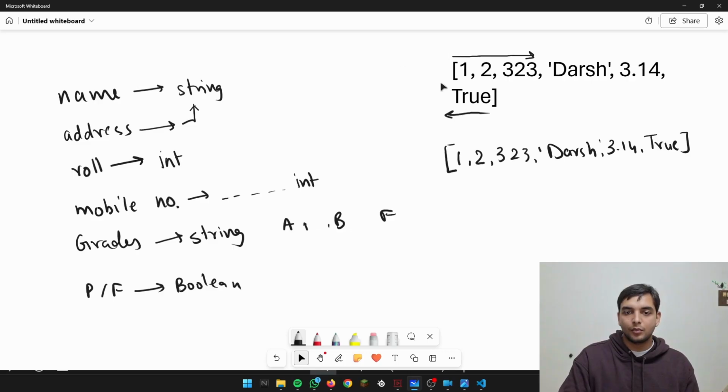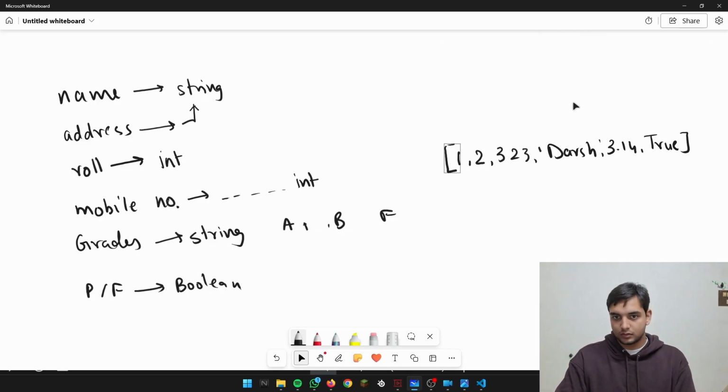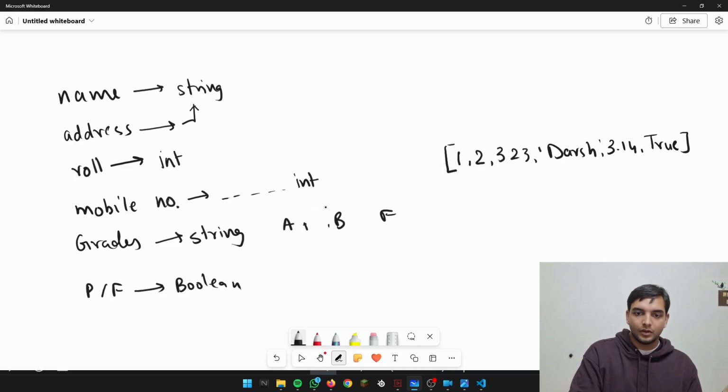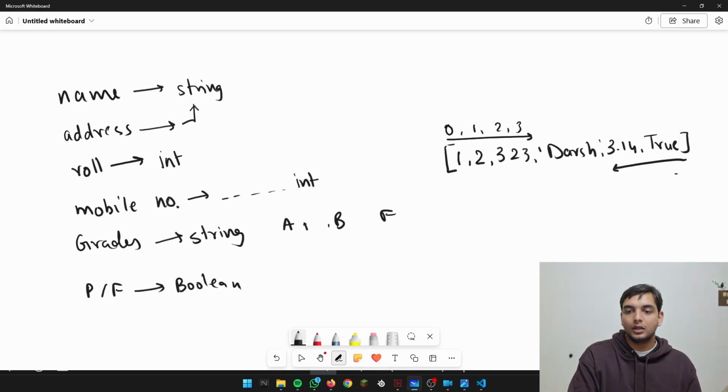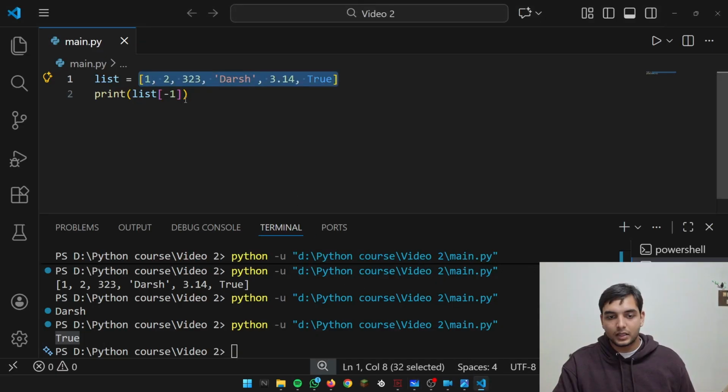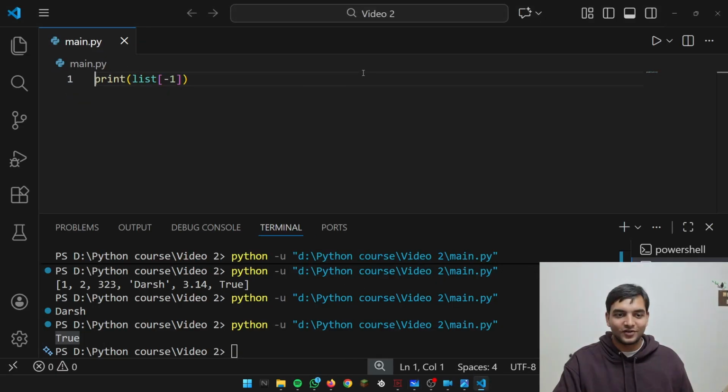When I say that we are moving forward inside a list, I mean that we are moving this way. X would go from 0, 1, 2, 3. But if we have to move backwards inside a list, we'll be moving this way, and the indexes would start with -1, then -2, this way. That's basically how lists work. That's content of another video, but that's a good overview for lists.